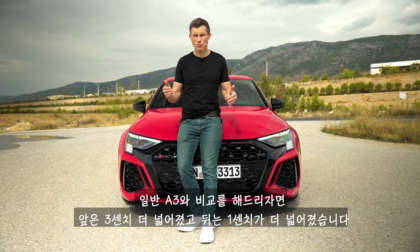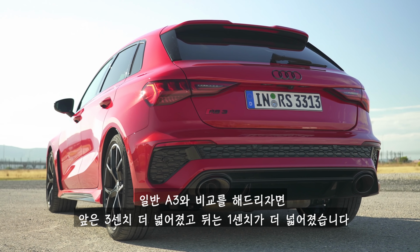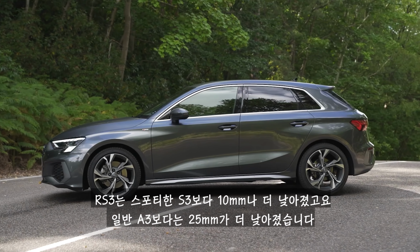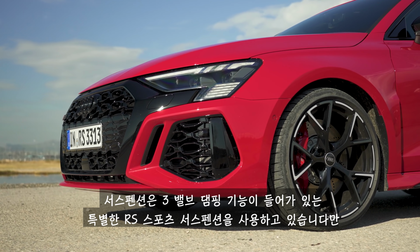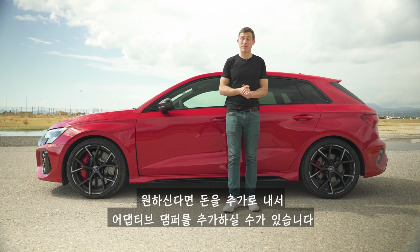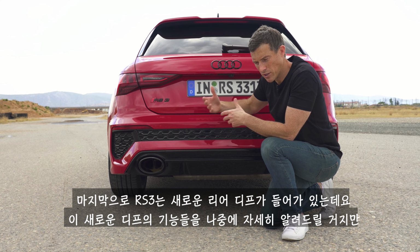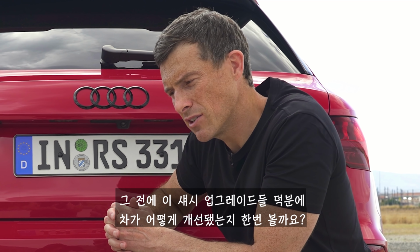Audi has made some significant chassis upgrades for this new RS3. So compared to the standard A3, it's 3 centimeters wider at the front and 1 centimeter wider at the back. The RS3 sits 10mm lower to the ground than the already sporty S3 and 25mm lower to the ground than the normal A3. It has specific stiffened RS Sport suspension with 3-valve damping. If you want, though, you can pay extra to get adaptive dampers. Finally, the RS3 gets a new rear differential. Now I'm going to go into more detail about it and what you can do with it a bit later on in this video, but before that, let's see what these chassis upgrades actually do to this car.